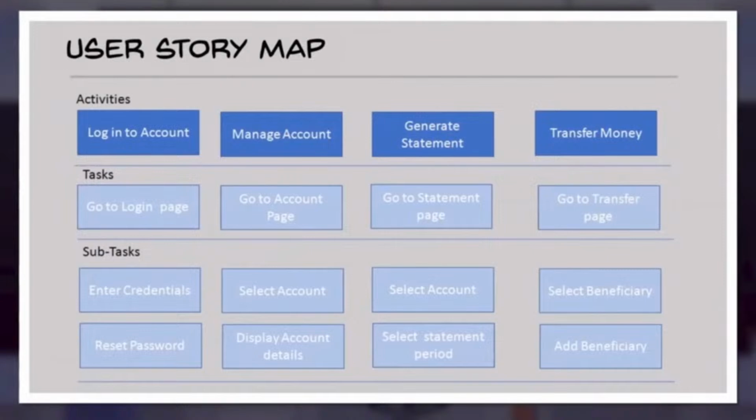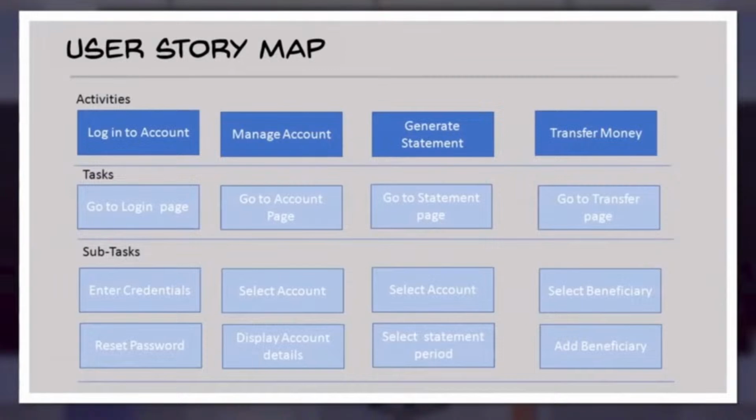So manage account. You would go to the account page once you access it. Then you'll select the specific account, because you may have many different account types with the bank. You may be having one or many. So in the scenario you have more than one, obviously you will select that account and account details will be displayed to you. This the user will not do, but the user will get that. So we are visualizing that. And further, after account details are displayed, what the user would do, you would keep visualizing that.